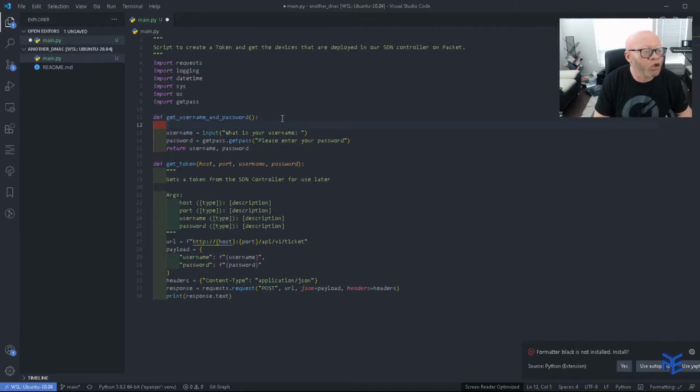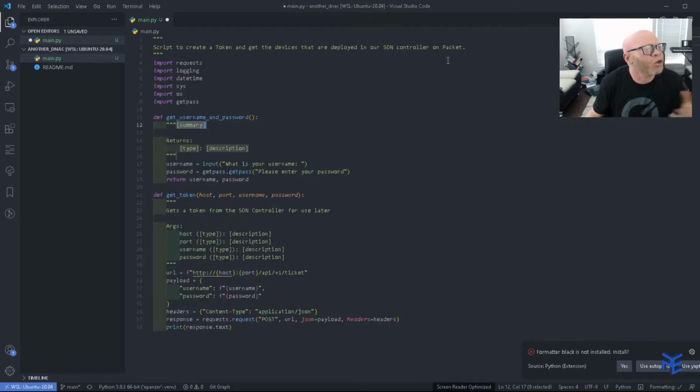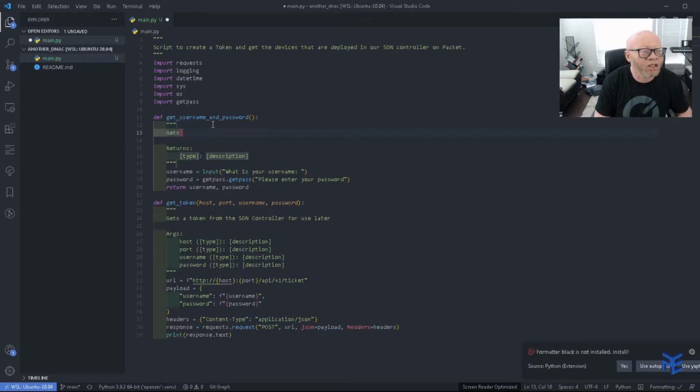And of course you would need your doc string, so three quotes, and then of course you would enter the summary of what it does. So here I'm just going to say gets a username and password from the user, and that's pretty much it.